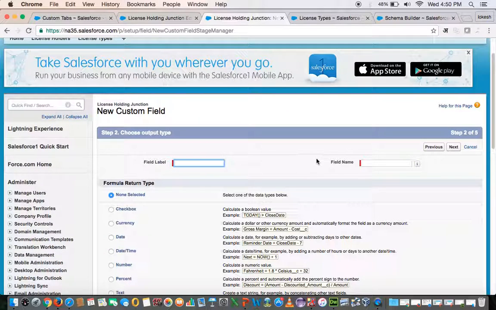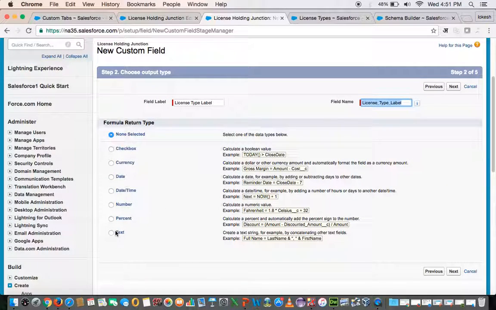Now we can provide a label to this field. For your clarity, I'm giving it the label license type label. Good. This would be a text. We do next.